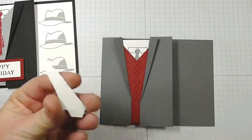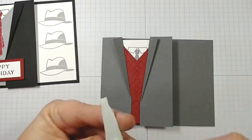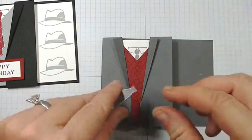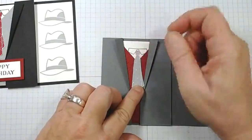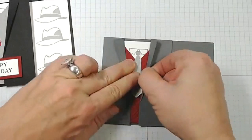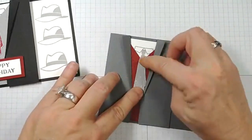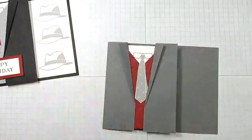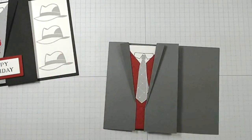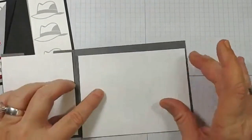Now I'm going to take the tie. And I got to tell you, technically the tie would be under the vest. So I thought, you know what, you could really color the tie in, stamp it and mask it off, and then come back and just put some rhinestones down the vest. That would be cute too. So just mask off your tie so it's a different color. How cute is that?